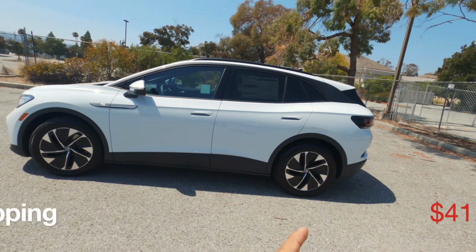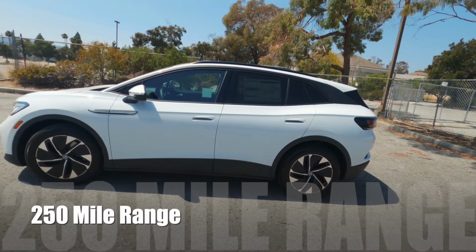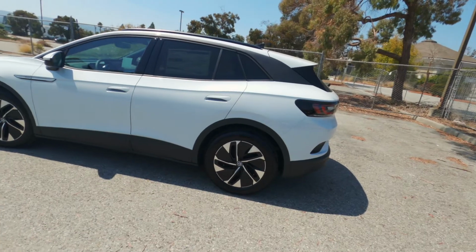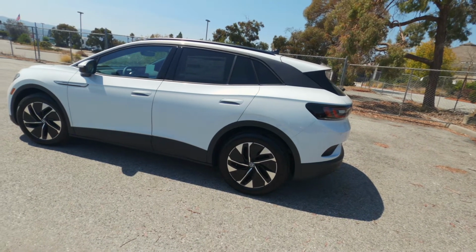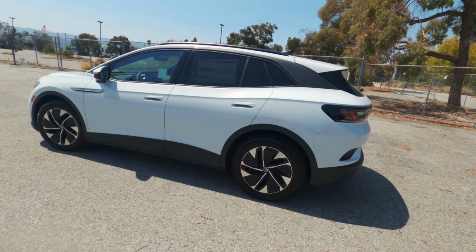This one is a rear-wheel drive, and it has about 250 miles in range, 200 horsepower. And they don't have the four-wheel drive yet. They're gonna have all-wheel drive. It's gonna be more horsepower, like 100 horsepower more.